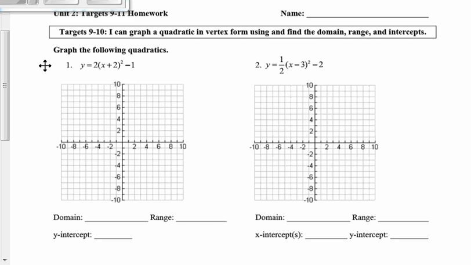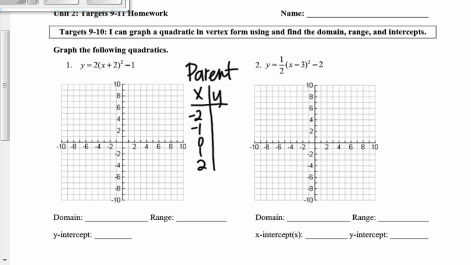So graphing quadratics, I just want to remind you that we always start with our parent function table, and I'm just going to write it once up here, and then I'm going to do some scrolling when I get to numbers 3 and 4. So our parent function table, and this is coming from your notes on example A, the very first problem we did, creates that U-shaped graph, that parent function.